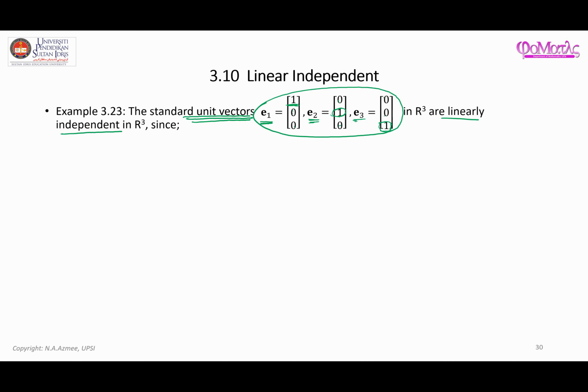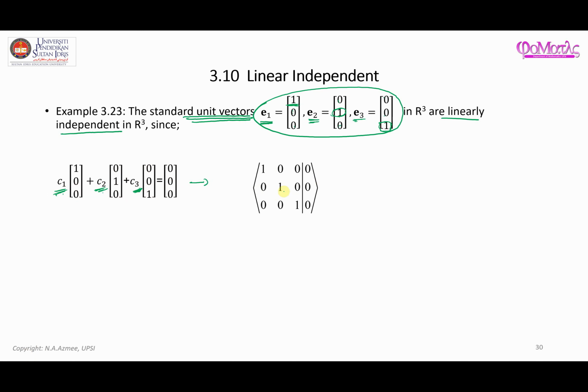Why is it linearly independent? Because, first of all, in order to know whether it is linearly independent or dependent, this will be your starting point. You need to consider coming up with this sort of equation, and then you need to be able to find what the values of these scalars are. And in order to solve this homogeneous system of linear equations, you can represent everything here in an augmented matrix, so it will look like this.